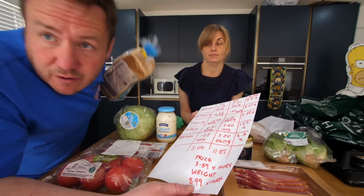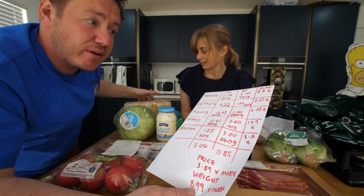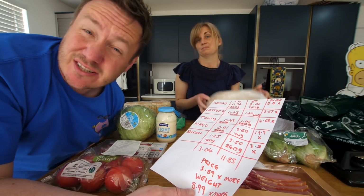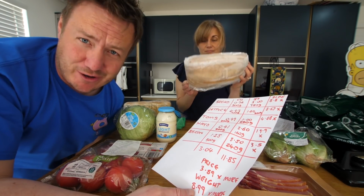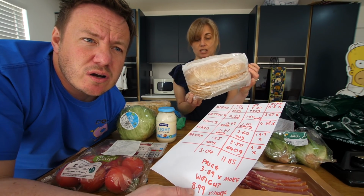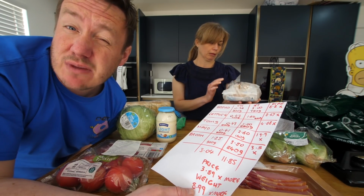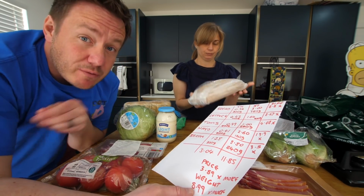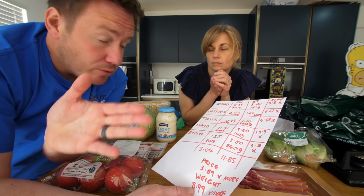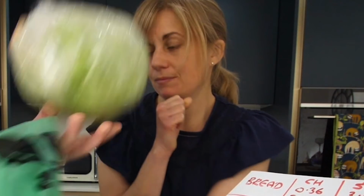For the budget bread, that was 36p for this massive 800-gram loaf. For £3 and a slightly lighter 750 grams from the gourmet supermarket, you get a light rye style San Francisco style sourdough. Nice. And it's not been sliced, so we can make it the thickness that we desire. Although I've been told a rye bread or anything with holes in it is not ideal for a BLT because of the seepage. A lettuce, right?